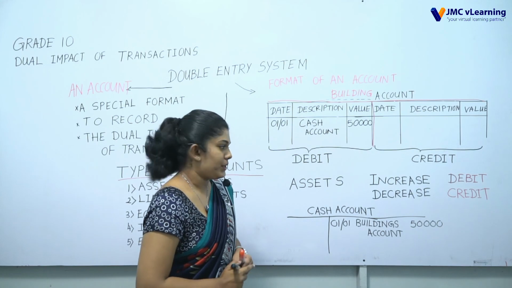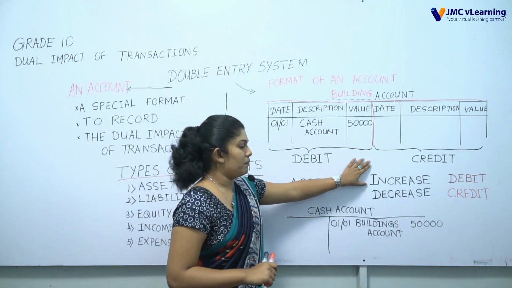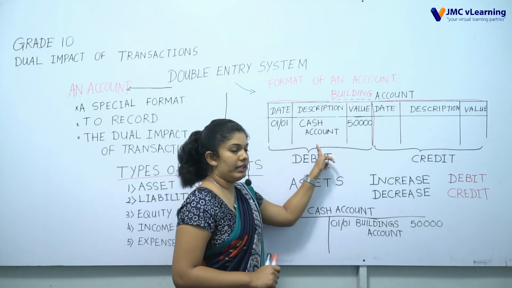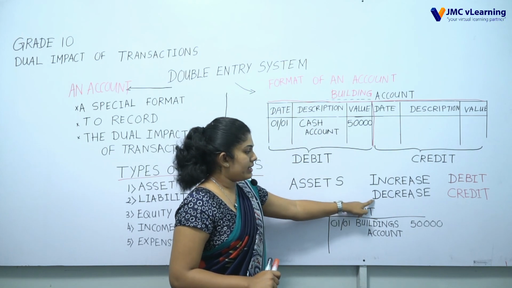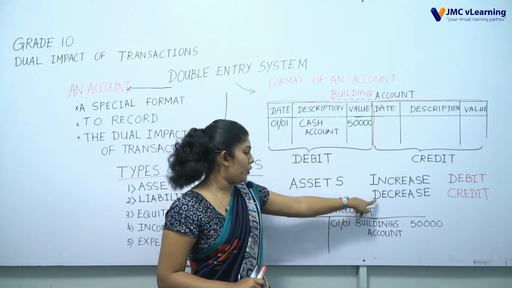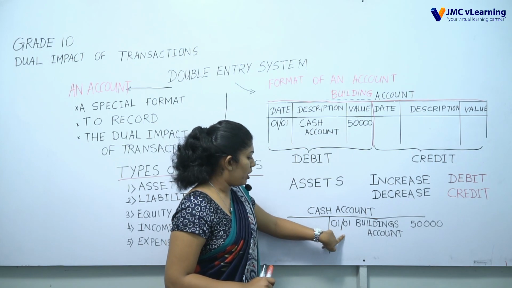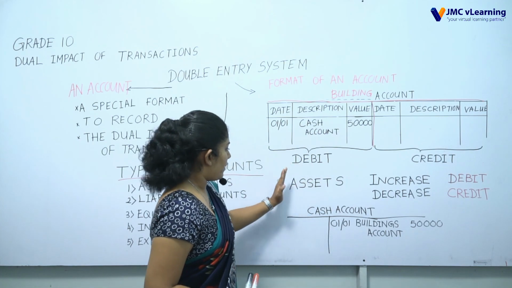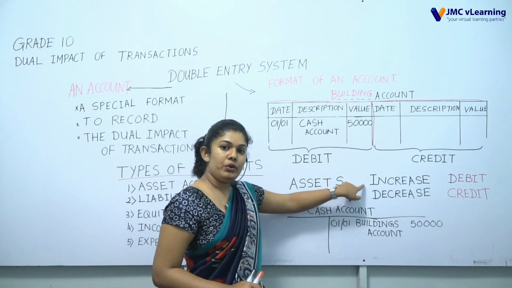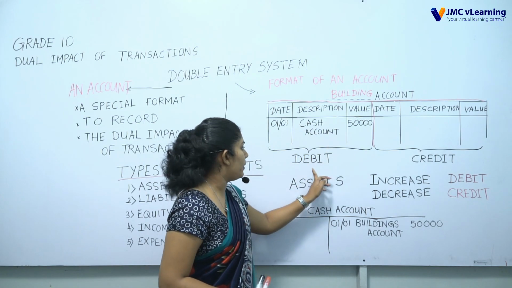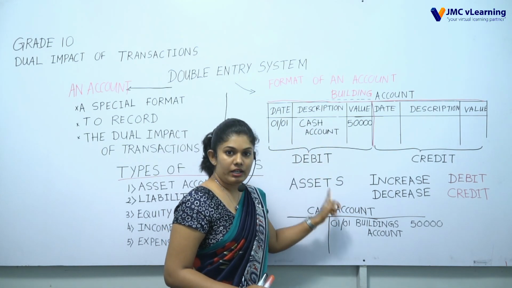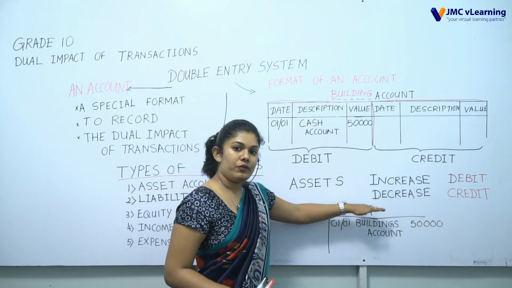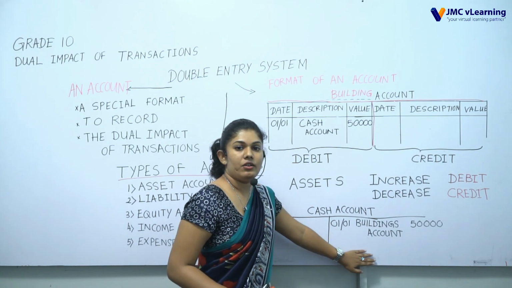Like this. So, the increased impact of the asset is going to building account, which I record in the debit side. The decreasing impact of the transaction goes to cash account, which I record in the credit side. So this is the theory. If assets increase, you have to record that impact in the debit side, that means left side of the account. If asset balance is decreasing, you have to record it in the credit side of the account.